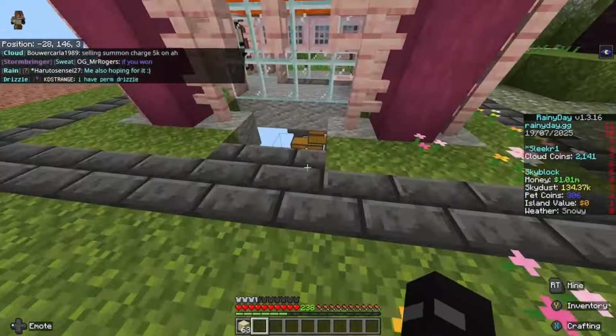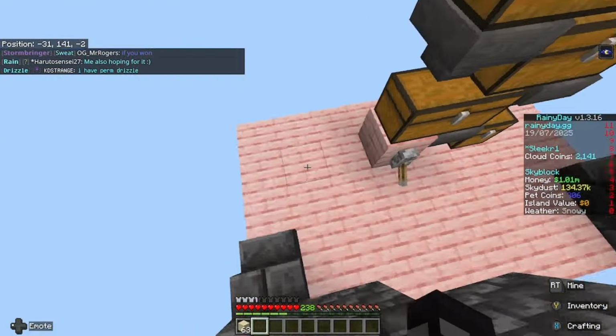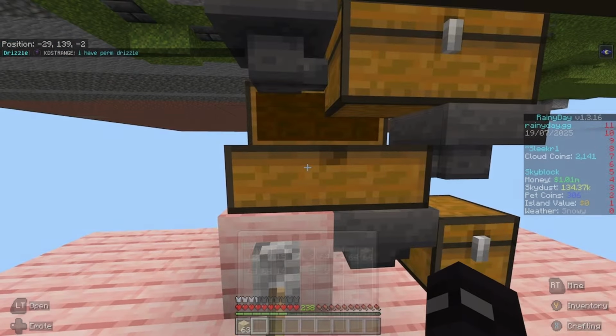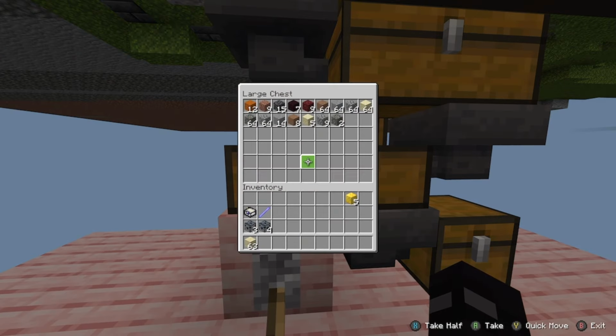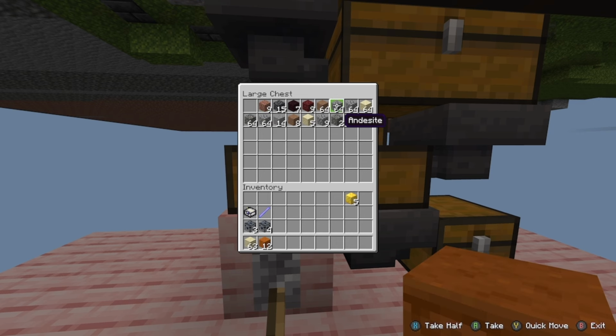I've added some stairs here. They just go down like this. Make it easier to get into here. Yeah, I haven't been doing much, have I? Red sandstone, I can do stuff with that. Packed mud, I can do stuff with that. And I might do some sandstone.